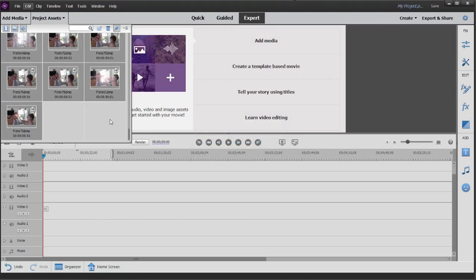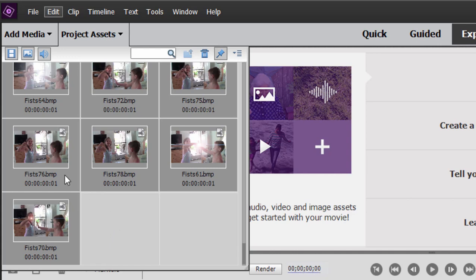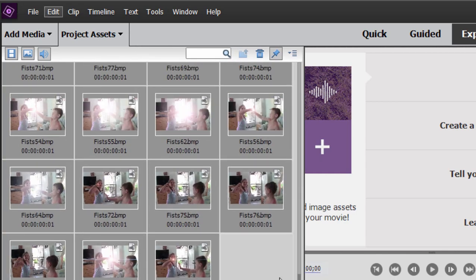Now, one little quirk in Premiere Elements you got to watch out for. Take a look at these. You can see that quite often when you grab a number of sequence or a number of media files, they don't necessarily come in alphanumeric order. And that can drive you crazy because you don't want to have to resort these things once you add them to the timeline. You're working with 78 individual frames. So here's a little trick.